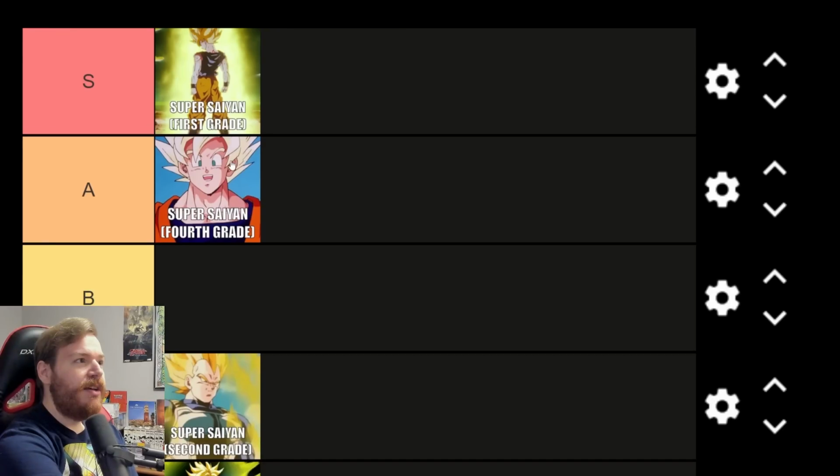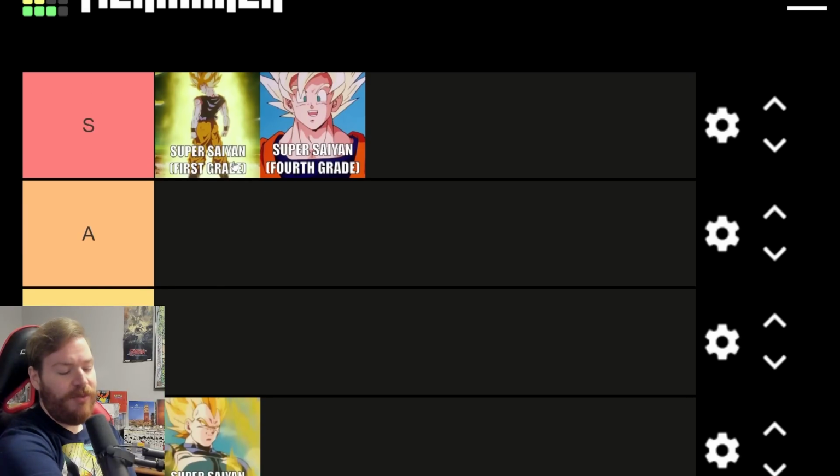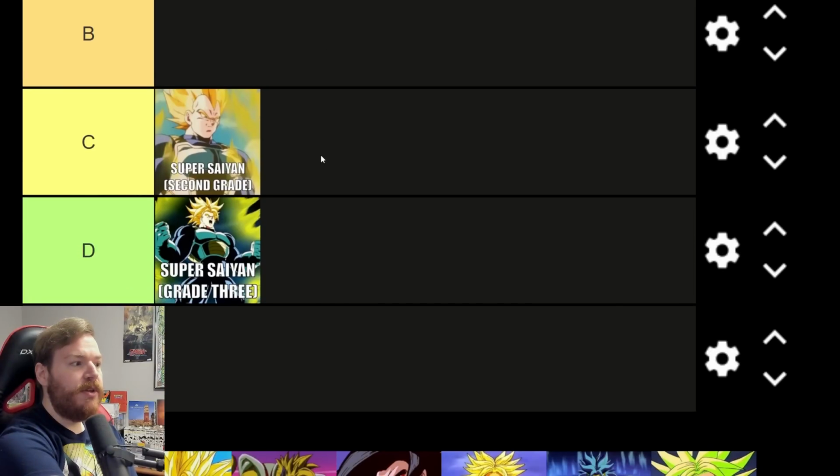up here of S, because even though I do love the design of Super Saiyan, the initial grade, that fluffy hair that he has and Vegeta had when he became Super Vegeta and so on, I think that Super Saiyan Grade 4 is really just a better version of it. And even though it gets surpassed in the very same arc, especially the same fight that's really shown off in, well, it is still pretty much just as good, if not better, than the original one.